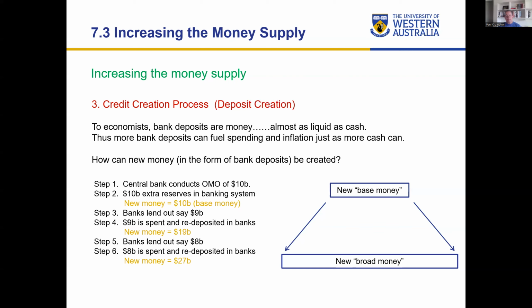So coming back to our simple explanation, the bank lends out $9 billion. What's going to happen? Well, that $9 billion will be loaned out to another customer of the ANZ Bank. And that customer who has borrowed the $9 billion, that money will be put in their bank account ready for spending. So what do we now have? Well, the rich person, they've still got their $10 billion in their bank account, but 9 of that $10 billion has been loaned out and deposited into the bank account, ready to be spent, of someone else that banks at the ANZ. So now we have $19 billion worth of bank account deposits.